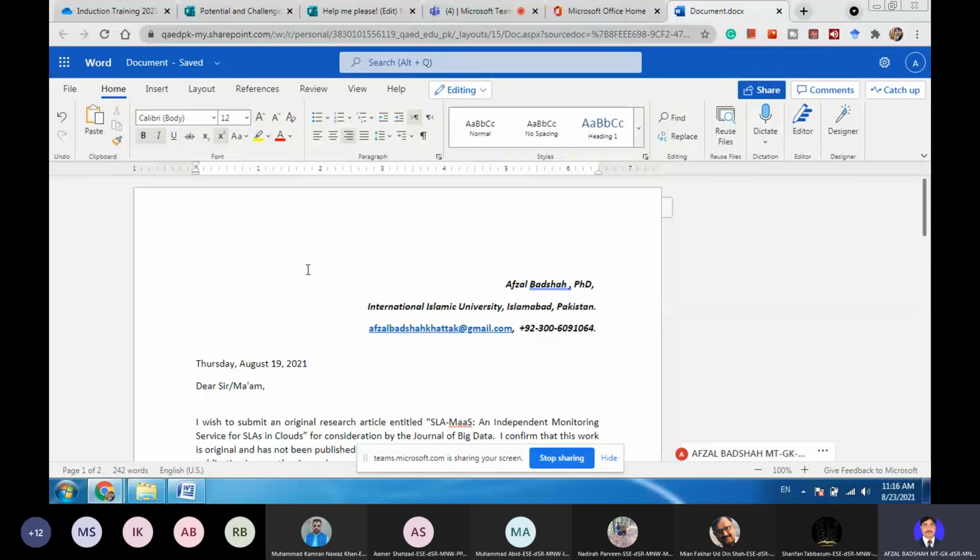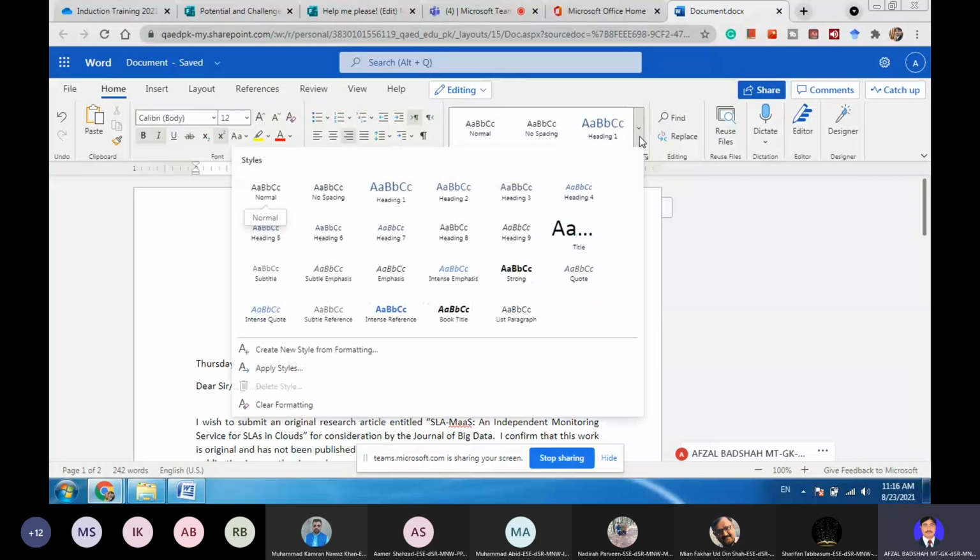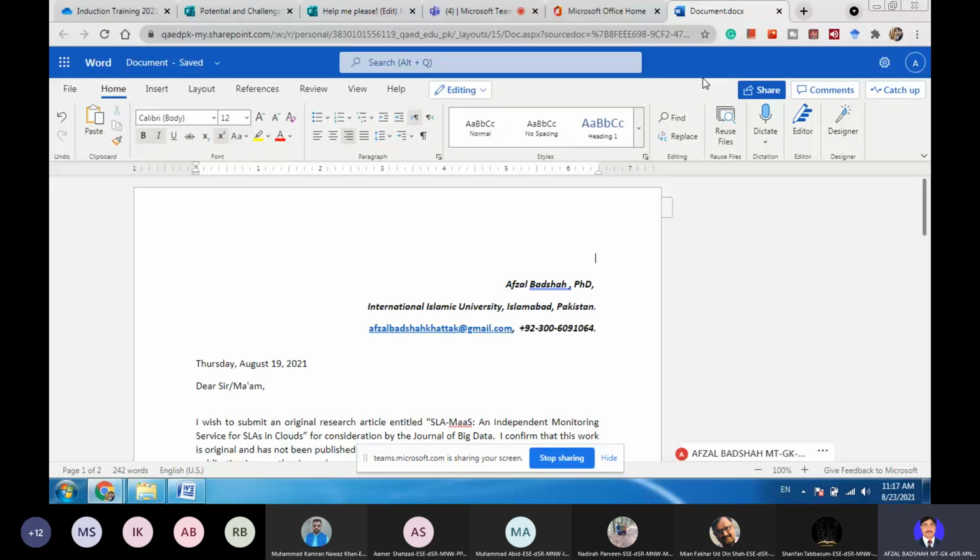Font means that when we change the style of any writing, or when we bold or italicize, or change the color of the writing. Similarly, the paragraph area is here. Paragraph means that we are going to align it right or left. Similarly, there are different styles. If you want to automatically change the styles, you can select whatever you like from here. And similarly, there are some other activities, such as you can find something or replace something.